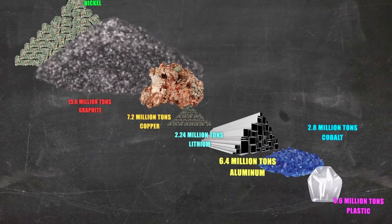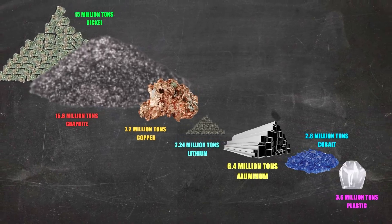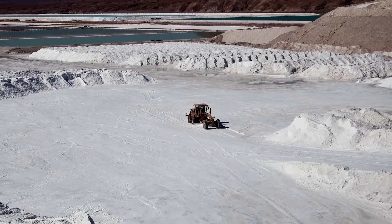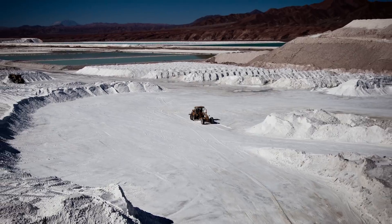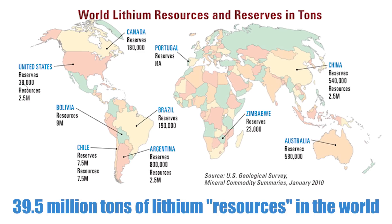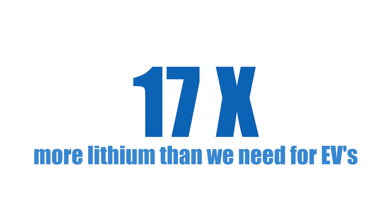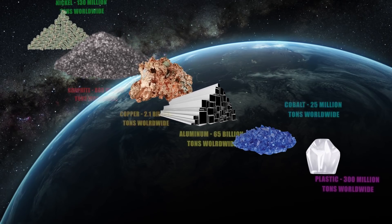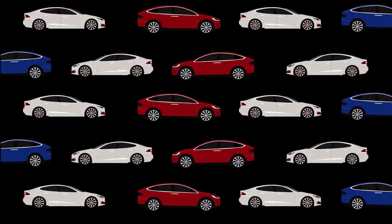So let's see what materials we need in total for all those battery packs. We hear in the media all the time that there isn't enough lithium in the world — so is that true? Our calculations come out to about 2.2 million tons of lithium needed. According to the U.S. Geological Survey, there are 39.5 million tons of lithium resources in the world. That means we have 17 times more lithium than we need for EVs.